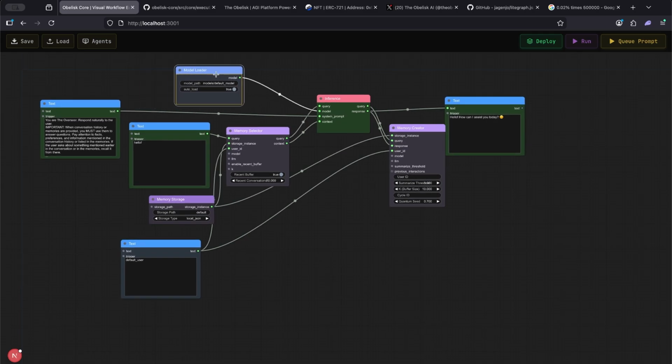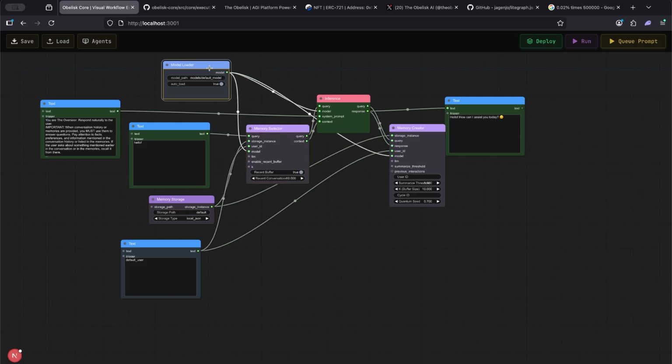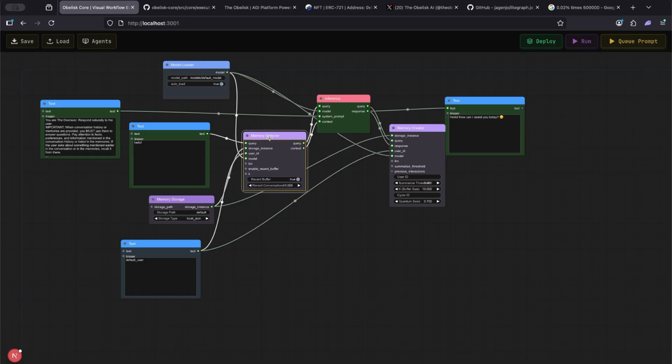Another thing we forgot is the model. As you can see here, we have model and LLM inputs. We're going to collapse them into a single model input, but it looks like this. You hook it up to the model. Again, this is using the same Qwen3B model to select the memories, because the memory selector also includes a sub-agent.